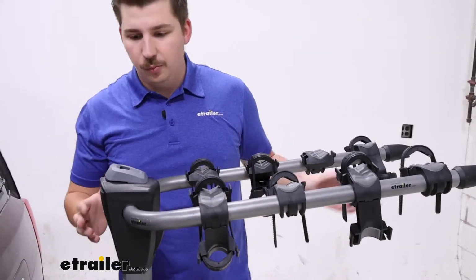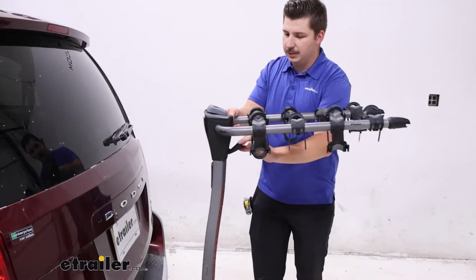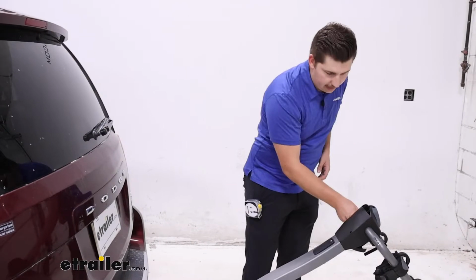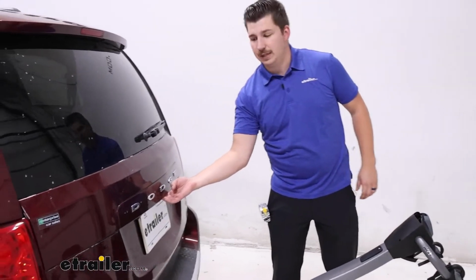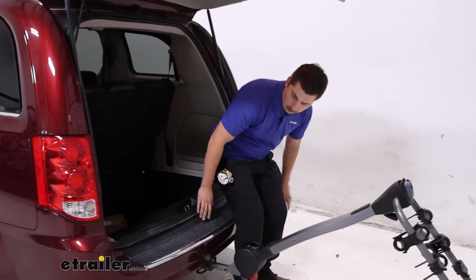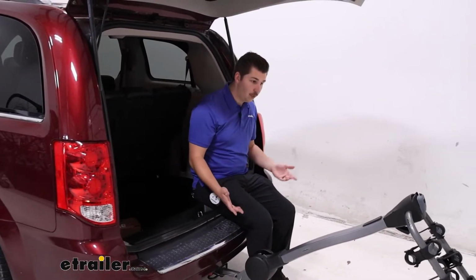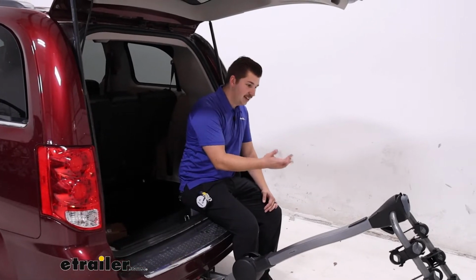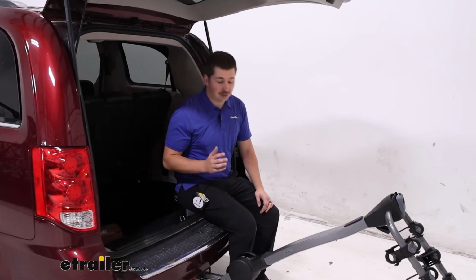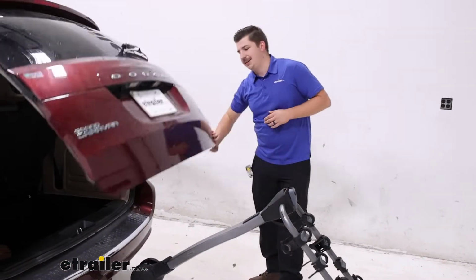And from here, we can tilt the whole thing away with this lever out in front to gain access to the back. So if we need to get something out, we can, or maybe change our shoes before or after a ride. Again, we can do that, have a seat right here. You don't want to do this with bikes loaded because you can see this gets pretty low to the ground, and that's going to mean our bikes are touching the ground, and we don't want that.